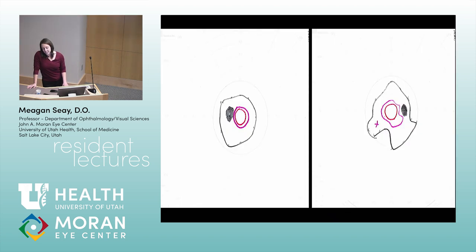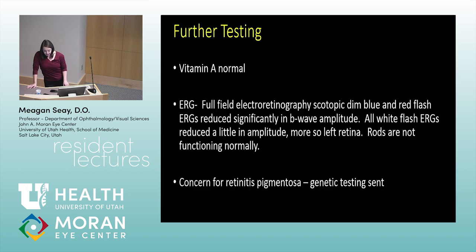So with this 15-year-old, I was highly suspicious for non-physiologic loss. I did a tangent screen on her. Sometimes she expanded, sometimes she didn't. It's hard to really label people as non-physiologic, though. It was a post-traumatic 15-year-old girl. I was thinking she was going to be normal. But I got an ERG, which was abnormal. And again, she went to Dr. Bernstein, who is concerned she has retinitis pigmentosa.